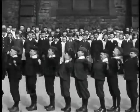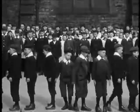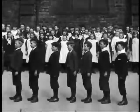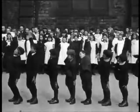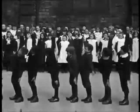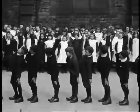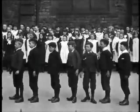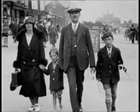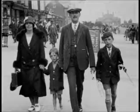My grandfather left school at 12 to work full-time in the mill. So by today's standards, his education was virtually nil, really. But he overcame that in later life, and was very, very well educated by the time he was in his middle age, shall we say. I think he worked at 5 or 6 mills in his career before eventually he was made manager of the Borough Spinning Company in the late 1930s. And he was then co-opted onto the board of directors, which, considering his early life, was a wonderful achievement.